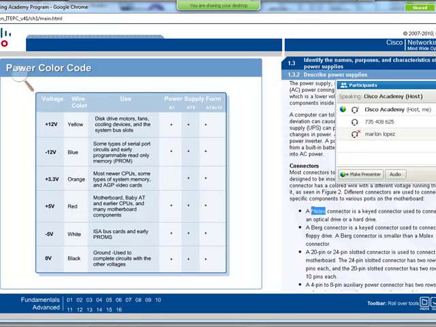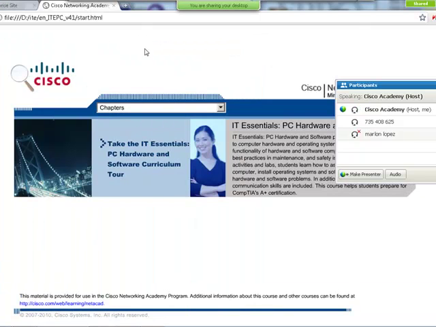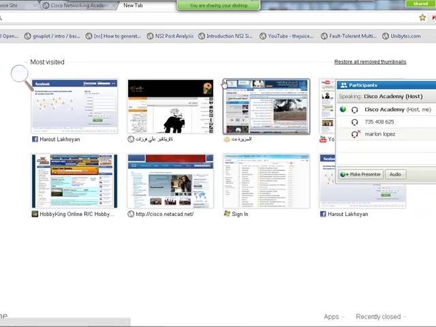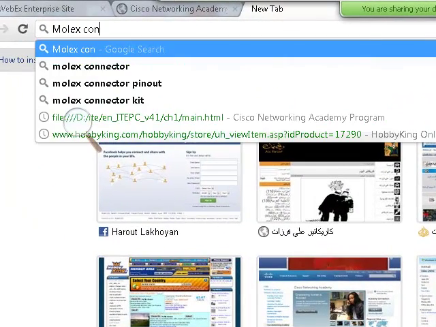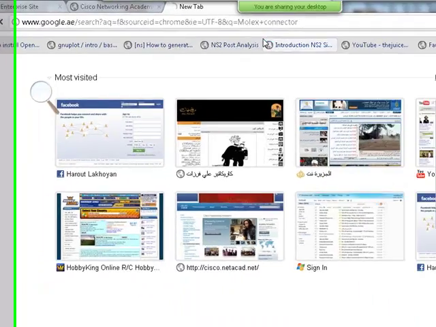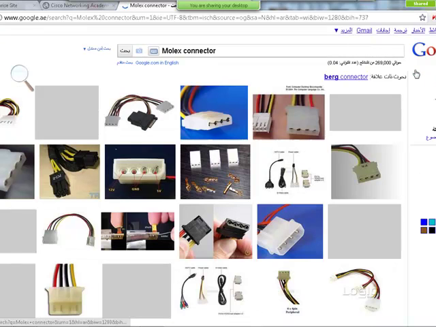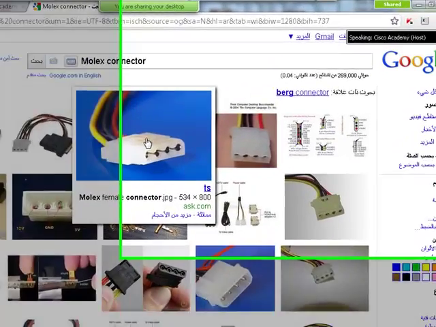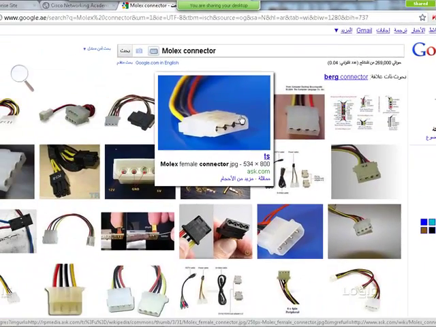For example, the Molex connector. If we go to Google, okay, these are the image results for the Molex connector. This is called Molex. So this is the connector that connects what?